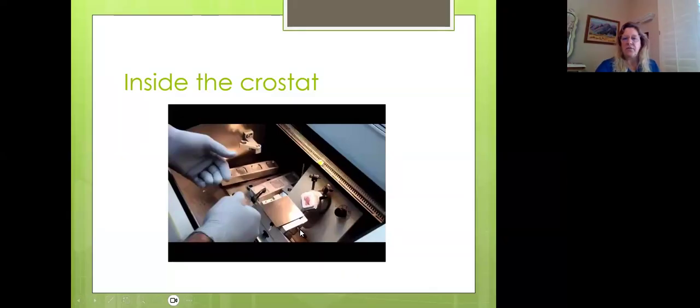So this is your knife holder. It's exactly like the knife holders on your microtomes. There's a lever right here. This is the area that unlocks your blade. So this is the area that you're just going to slide your blade into. This over here is what changes your clearance angle. And then this is just like the chucks in your microtome.